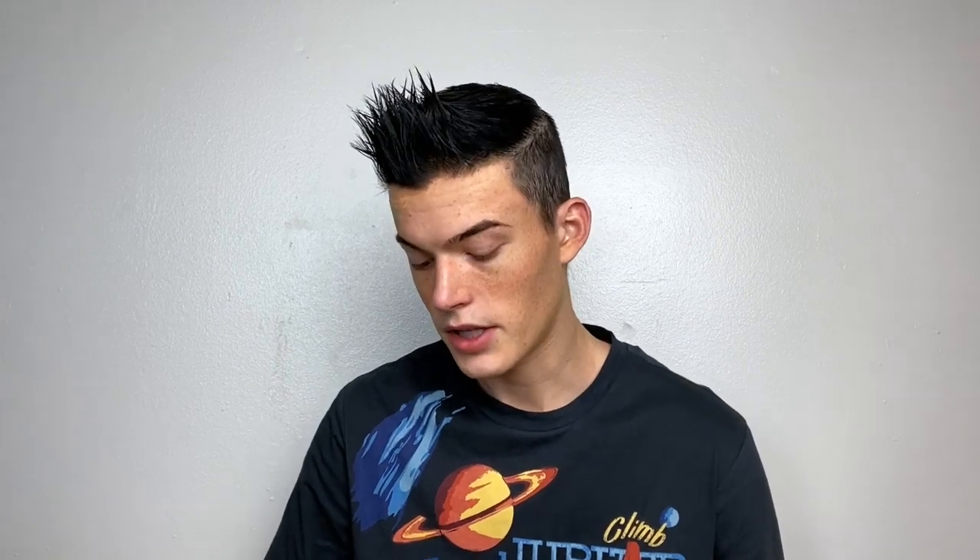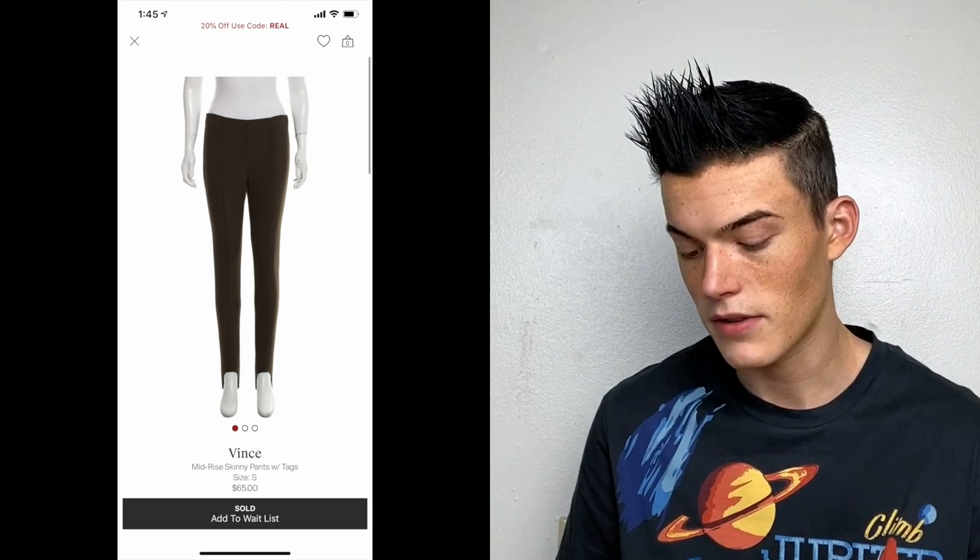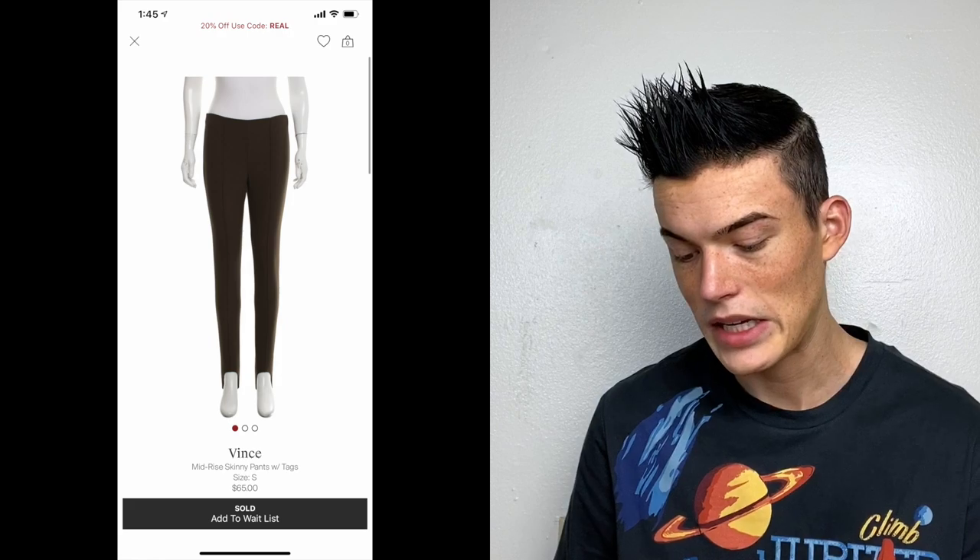That is all of the stuff they took from me this past month — I didn't send in as much as I did in September. I guess I just didn't find as much. Now moving on to what sold for me in October. Starting with these Vince mid-rise skinny pants with tags — a TJ Maxx find where I paid about $15 because the retail was near $400. They didn't work for me on Posh, so I sent them in and ended up getting $15.60. So I made $0.60. Probably could have just found that on the ground at TJ Maxx. Lessons learned.